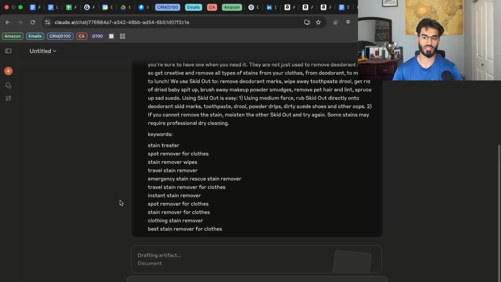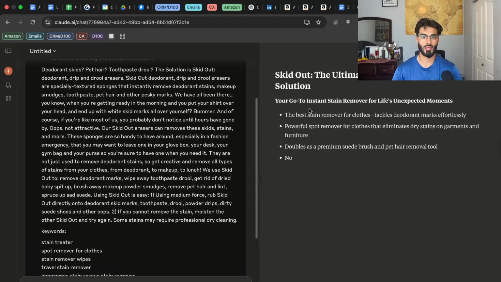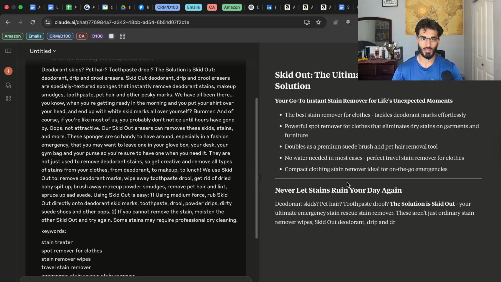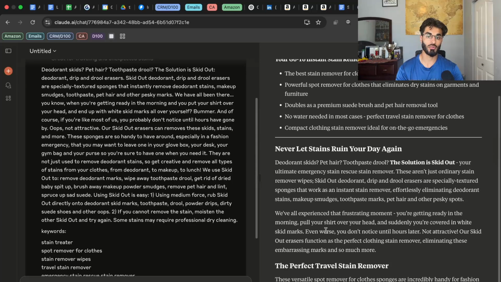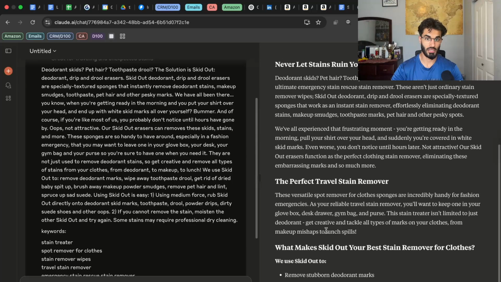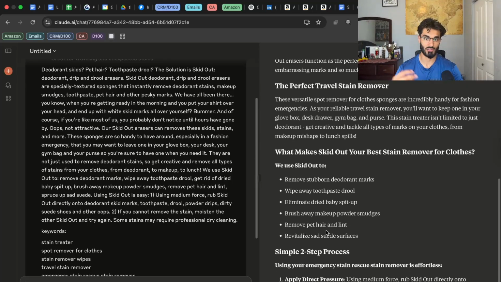Now we can incorporate this also into our listing. So go back here. See all this? It gives you a whole new one that you can implement. So this is the new crawlable text. If you have images, put these below images, above an image, incorporate it in various ways. So that's what we want to do here.